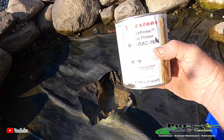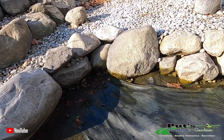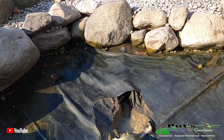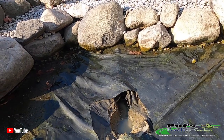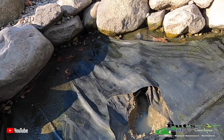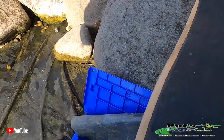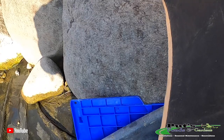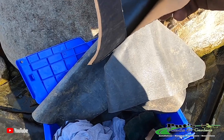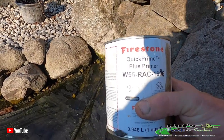Now what we use is Firestone Quick Prime Plus primer. We'll put a thin layer of that on here. Once we do that, we want to make sure that it flashes. What do I mean by flashes? In layman's terms, we want it to dry. Once that dries up, then we put our liner down. We're going to do an extra step and make it twice as strong, twice as thick in this area. Right here, we've got our cover tape. We want to use the 6-inch cover tape here, and it's sticky on one side, but we don't rely on this to stick to the actual liner itself. You've got to use the Firestone Quick Prime Plus primer.